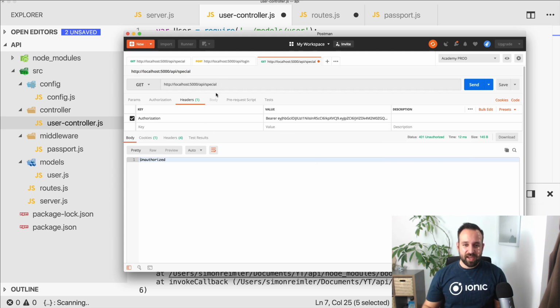All right, I think we covered everything. That's how to build a simple Node.js server with a little API where users can sign up, where users can log in and retrieve some information that is protected with JSON Web Token authentication. In the second part of this video, we will then build the Ionic application, which needs to go through all of these steps. Of course, we need to register, we need to log in, and finally, we want to make an authorized request to the API.